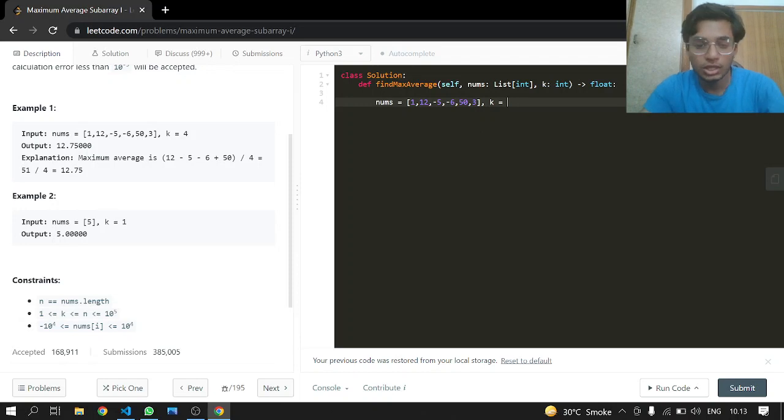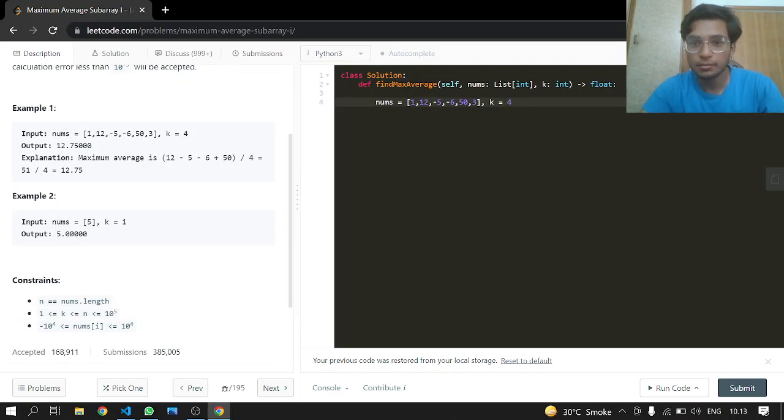So k is important. If k was 2, then we would have just returned 50 alongside 3, because this is just going to return the maximum one. And if we take the average, it becomes 26.5 or something, which I think is the maximum among any other subarray with k as 2.